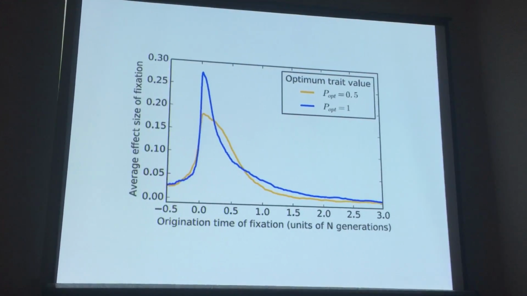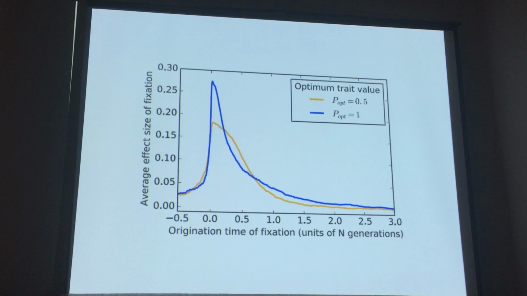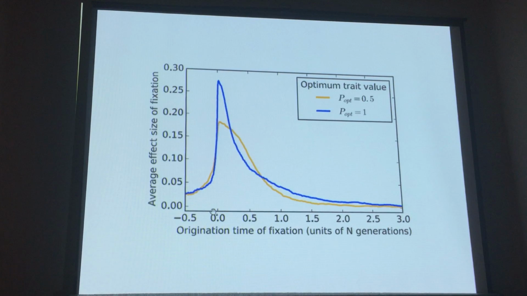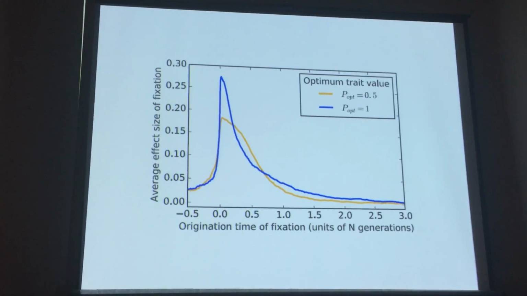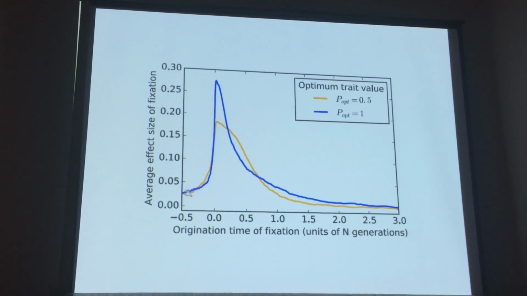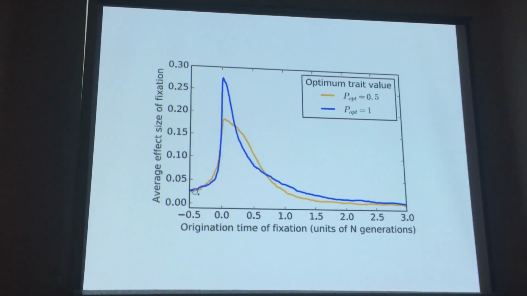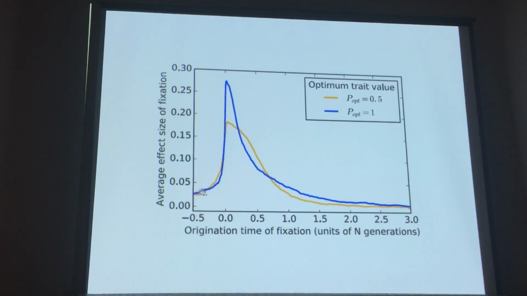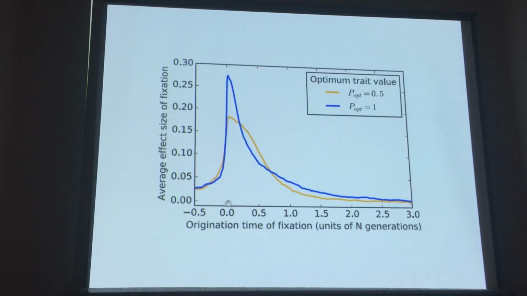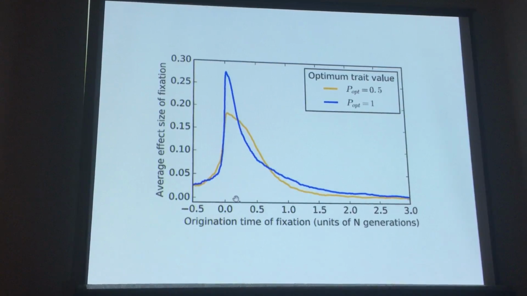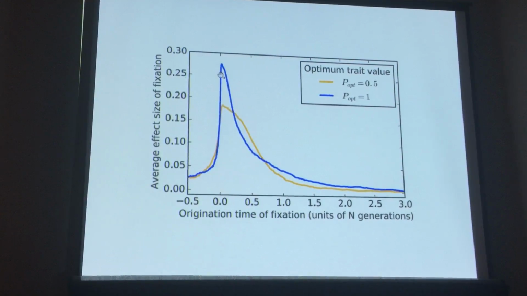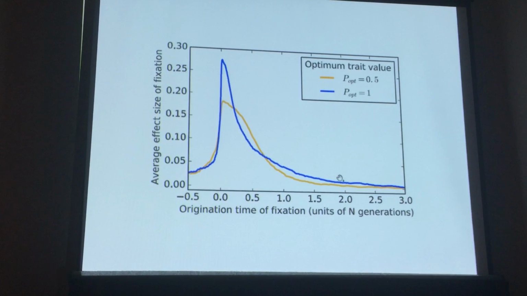So here we have the average effect size of mutations that fix during these simulations as a function of time since the optimum shift. And this is where we're seeing differences. The model's inherently different from the standard model. The effect sizes are not constant. Mutations that occur before the optimum shift, those are by definition soft sweeps that then fix after the optimum shift. They have modest effect sizes. Mutations that arise shortly after the optimum shift are hard sweeps by definition, they're new mutations. They have large effect sizes. By about this point in time, the population's adapted, and we have smaller and smaller effect sizes fixing over time.